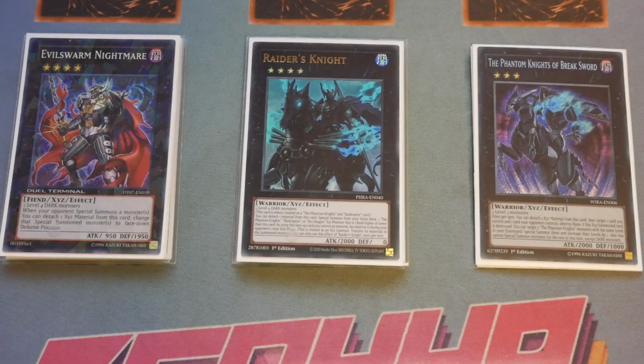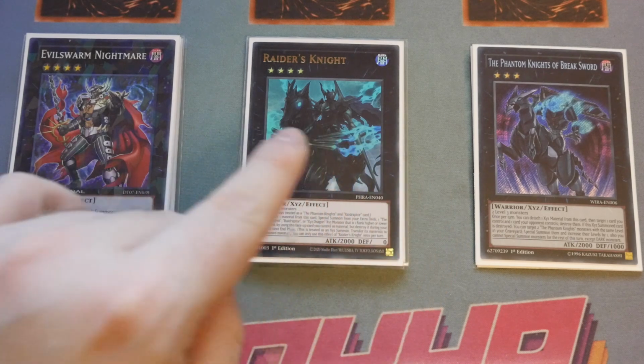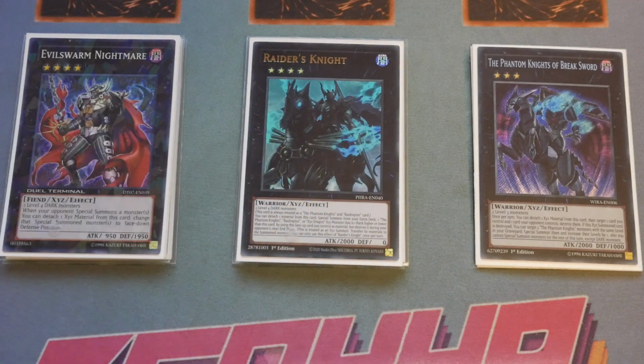Raiders Knight, literally just 2 level 4 Dark monsters. This guy is always treated as a Phantom Knight and Raid Raptor card. I love the artwork. Like, it looks so menacing. When I saw the artwork, when it was officially first released, I was like, nah, this can't be a Yu-Gi-Oh card. This looks like too, like, not fantasy. It looks fantasy, but it looked more like, I don't want to be offensive to those that don't like Magic, but it looked more like a fantasy Magic card.